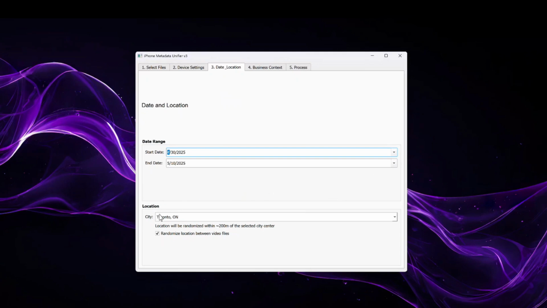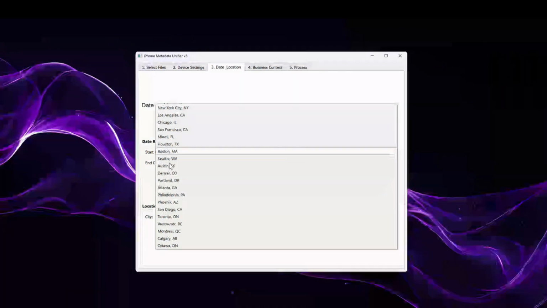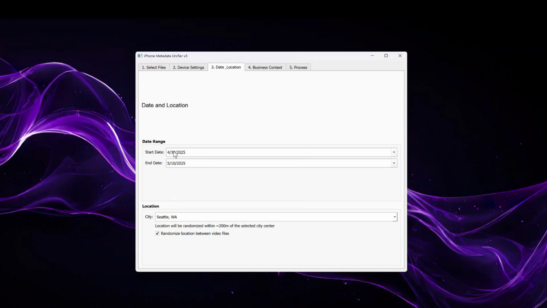Another important feature is location. You know that inside your video file, you can embed the location where it was shot. So I made a template listing the most popular locations, from downtown. For example, you can say the video was shot on iPhone in Seattle, Washington in these dates.